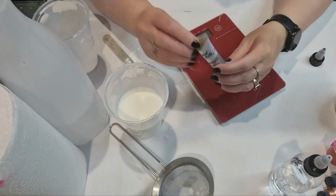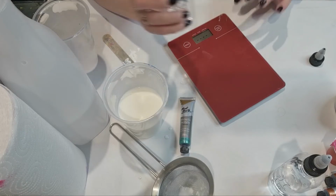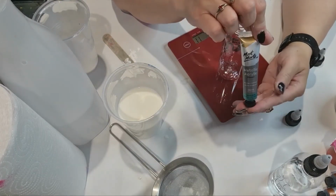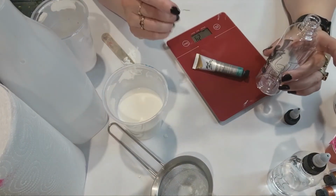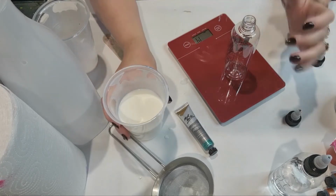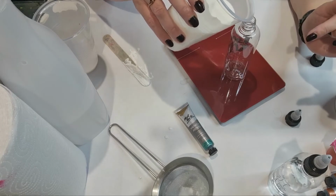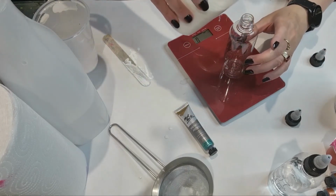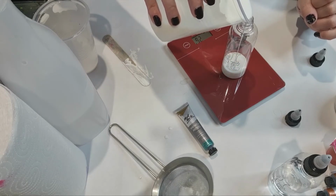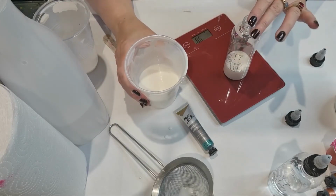So what other one will we do? We will mix one of these little tubes. So put it on 0 again. So I just open this up. This little tube, because it's 18 mil, so in other words, 18 grams. Is it 18 grams? Yep. Plus you've got to take into account that. So what we're going to do is 38 Floetrol. So let's put it on 0. So 38 grams Floetrol. Okay, it's 38 grams Floetrol.